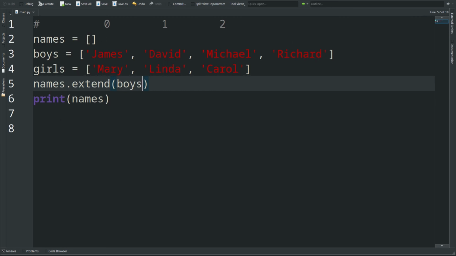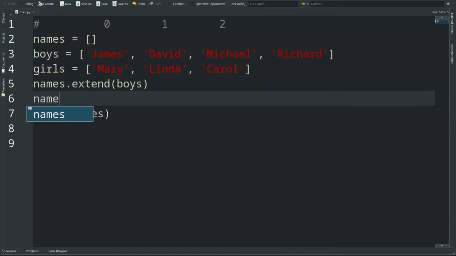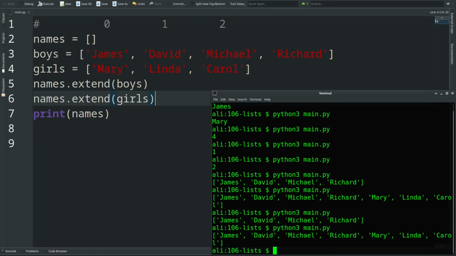Let's try that and see how it goes. Run our code, and it added all the boys to the names list. And we can do the same, names.extend with girls. And the names list now should contain all the entries from both lists, boys and girls.